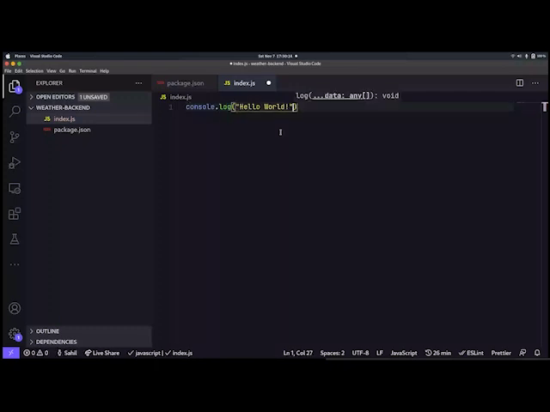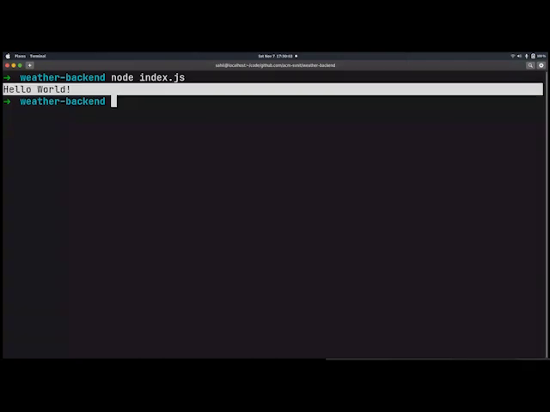If you have written code in Python, you might have run main.py, or if it was C or C++, you might have done gcc main.c. That is essentially what Node allows you to do with JavaScript files. You can directly do node index.js, and it would execute the JavaScript file.